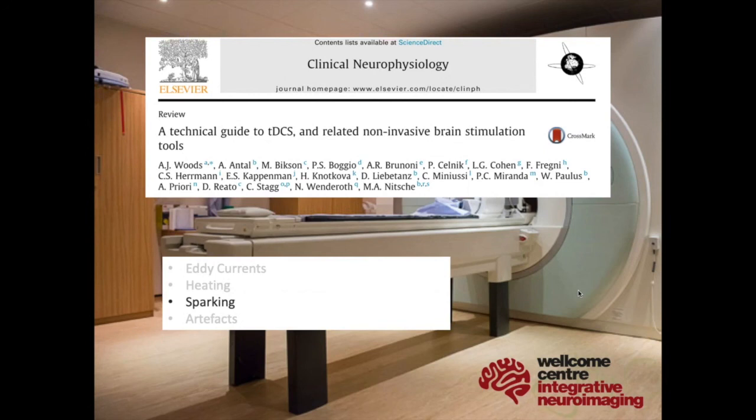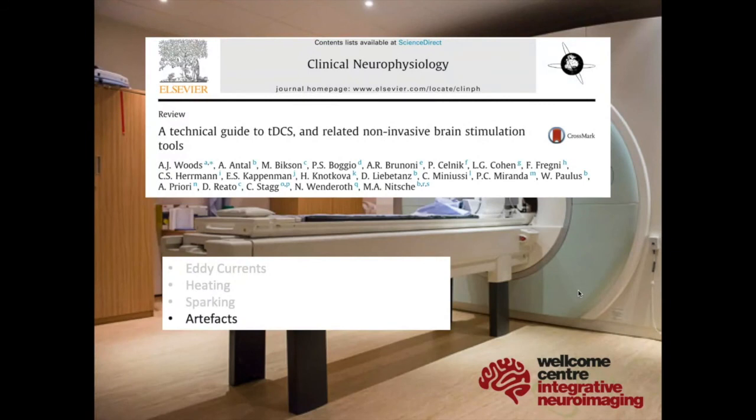So now we test the circuit, we test the stimulation outside the scanner, and make sure that we can stimulate. We then pop them in the scanner, and before we do any scanning, we just run it very quickly to make sure it is still running. Then we do our scanning, and then we do the proper stimulation. What you don't want is a broken circuit in the scanner, because it picks up all kinds of strange things and acts as an antenna, and as you would with any metal in the scanner, you start getting sparks and all kinds of strange things going on.